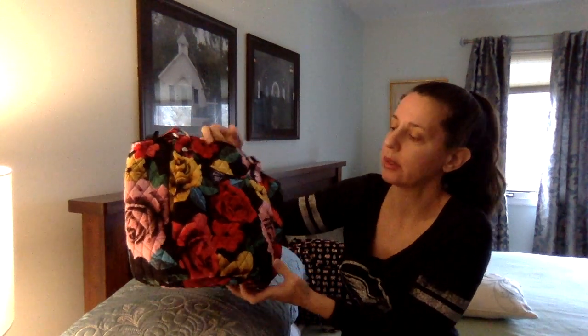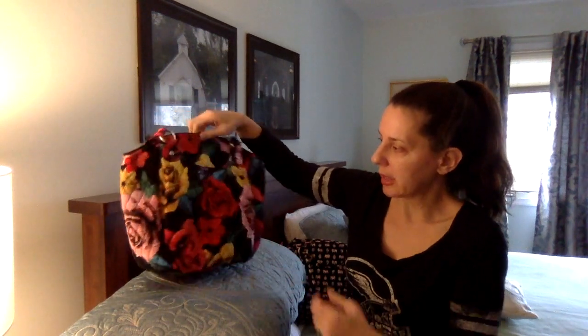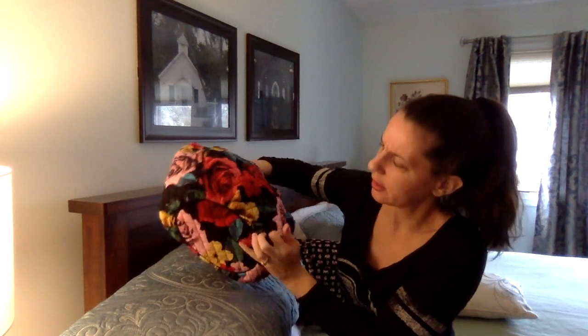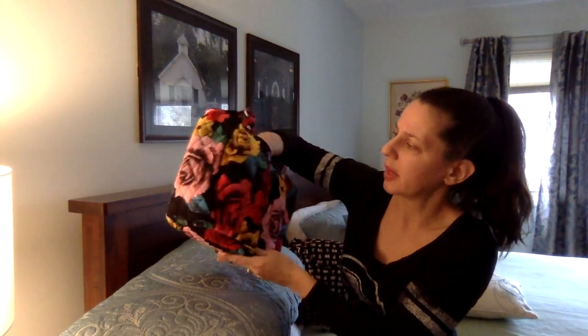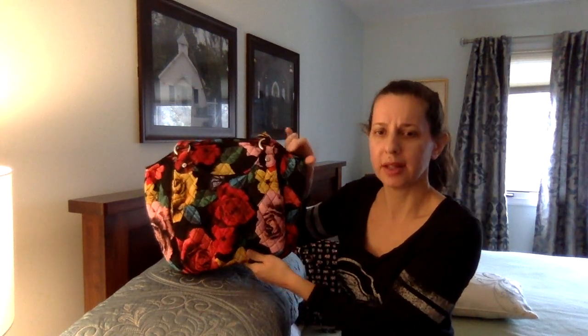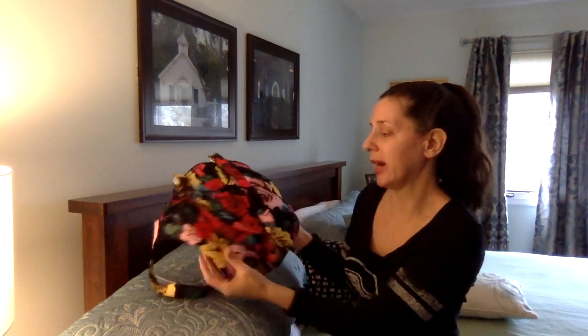I think that subtle difference for me anyway makes this look much more dated, and the other Glenna look much more modern. Because this print, I think this print is very modern. So I was thinking, well, this print will prevent the bag from looking too dated, but for me it does look a little bit more dated. Maybe it's also that it seems a little bit more gathered here, and the folds in the fabric make it look a little bit blousier and more dated. I'm not sure about that, but anyway, I mean it's a beautiful bag.